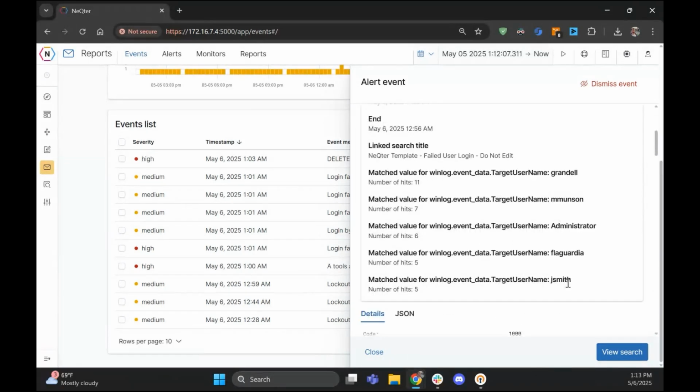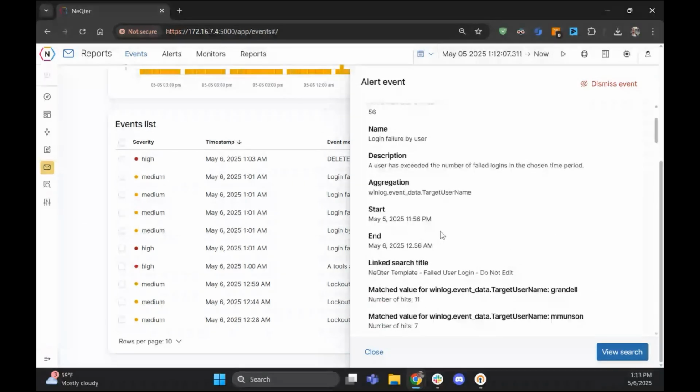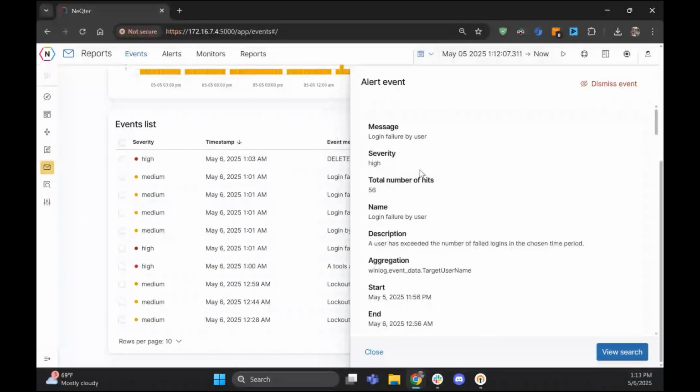It gets summarized right here, and it tells me the number of times that it hit it, or essentially that event was detected by the search, by this trigger. So that's what we see with these highlights, as we're calling them.